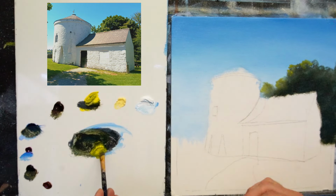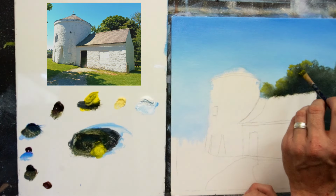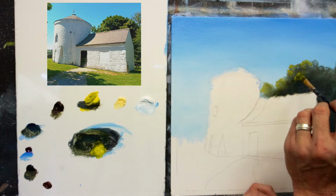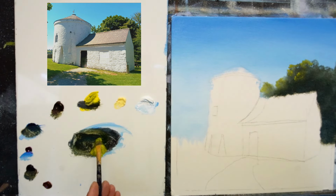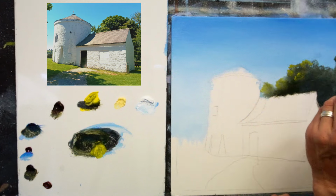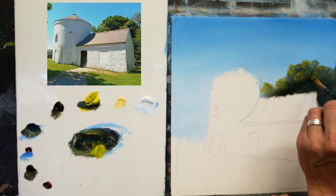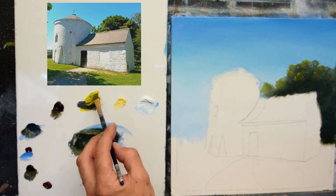That's the technique I use for painting all my trees. They're all exactly the same. That's what I do. So let's try another one here. Look, let's put it on like that, nice and thick, and then darken it down into that dark. Let it disappear. A lot of people, I find, overthink trees. They overthink how to paint trees. For me, it's just a case of keeping it simple. And above all, keeping everything very random.